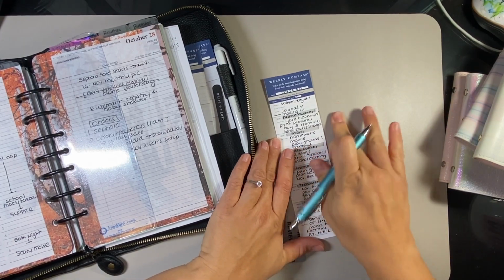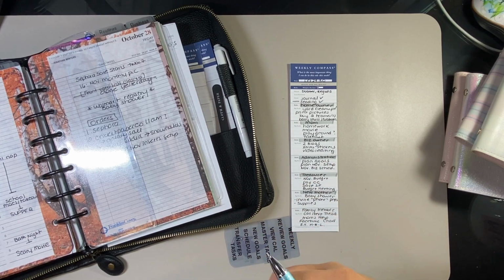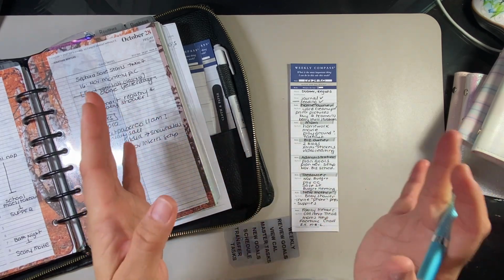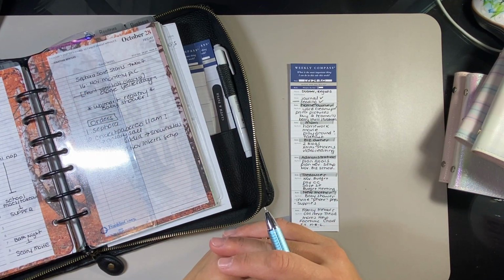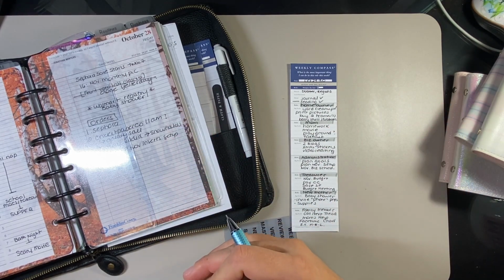Oh, and then I also went through all of my plants yesterday. I pruned my rose bush. I pruned my hibiscus. Don't know if that'll come back. Pruned my fuchsias. I'm not sure. I heard that they'll come back. I have to do some research on that, see if I can store them somehow. Maybe put them in my basement or something. I don't know, we'll see. Put them in a plastic bag until springtime, see if they come back.